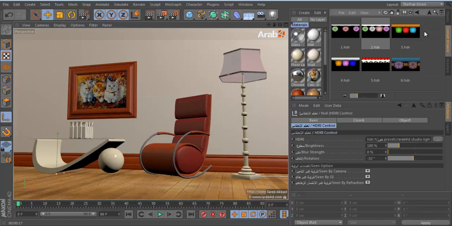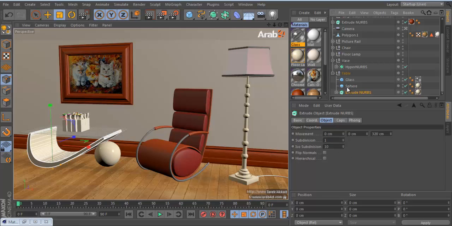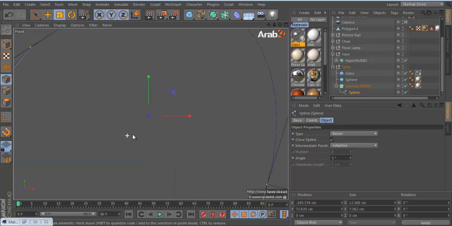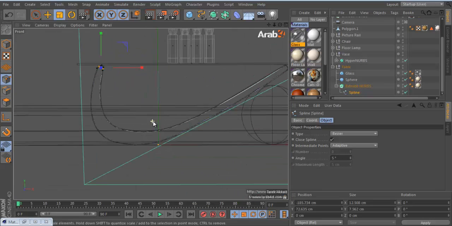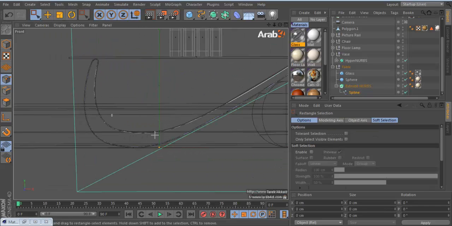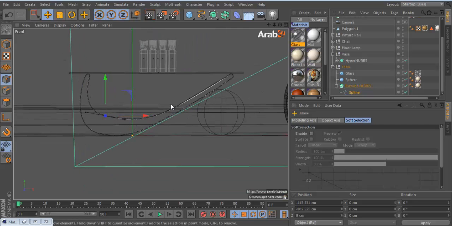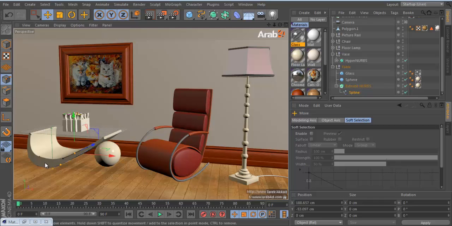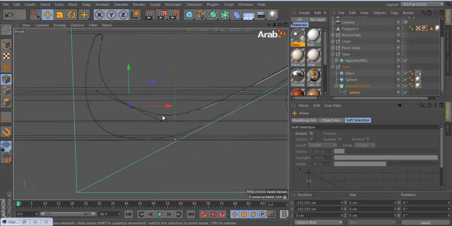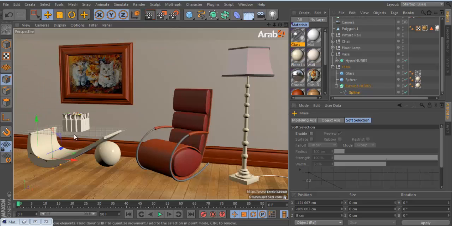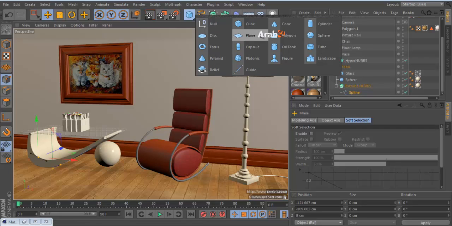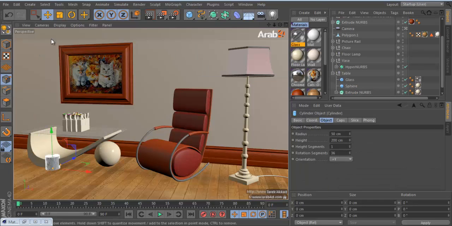So actually we can just use another one to fix the table. Kind of like this. There is something I would do.